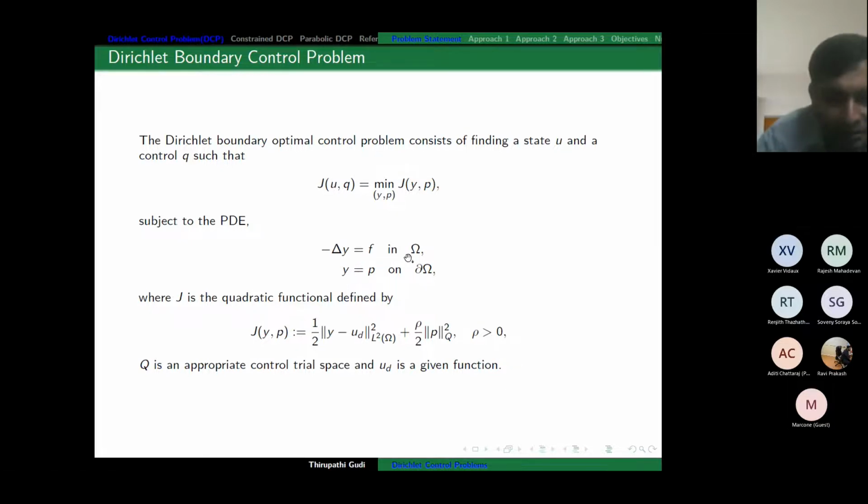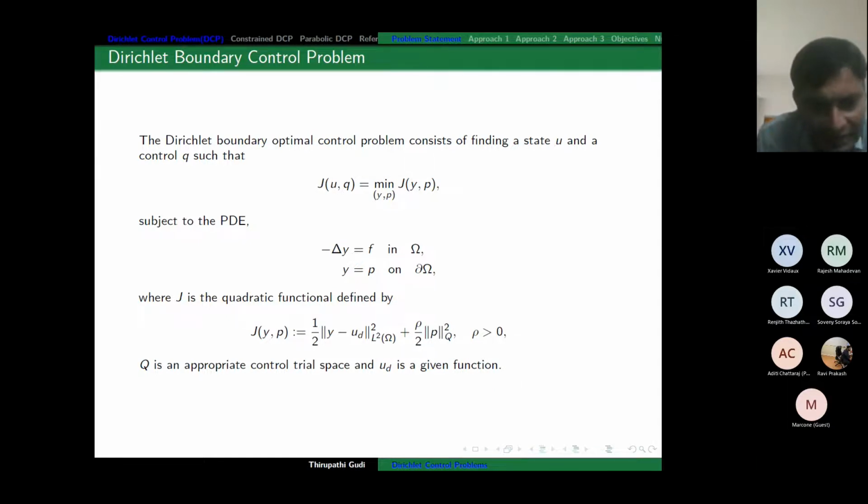We are considering the simple physical situation of a stationary heating process. You can have different physics, and then the equation may be different. Also, one can think in a more general setting where we don't impose the condition y equal to p on the whole boundary, but restrict this condition to only part of the boundary. Like the mixed boundary value problem, you could have a different boundary condition on part of the boundary, and on the remaining part you could have this Dirichlet boundary condition. So a more general setting is possible.